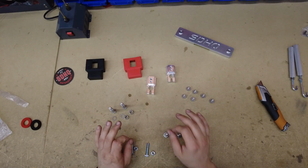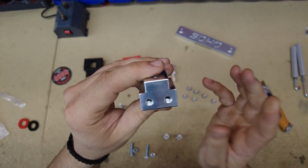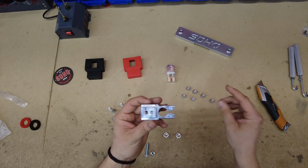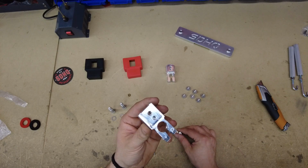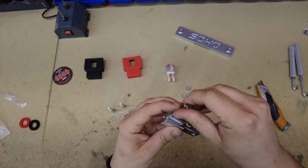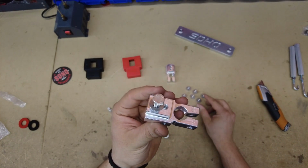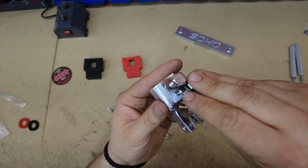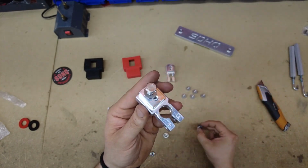Now let's go over a couple things. First things first, you'll see you have two smaller holes on the back here, right? Well, a lot of people have asked us why the kit comes with six bolts. And the reason being is because on some of the Super Duties, you're not gonna use this larger top bolt here. On the Ford Super Duties, and keep in mind, they're trying to make this kit as universal as possible, you won't use that top bolt. You'll use the hole that's right in front of it. You can't use both of these at the same time because they're so close together, they overlap. The reason is it's for two different applications.